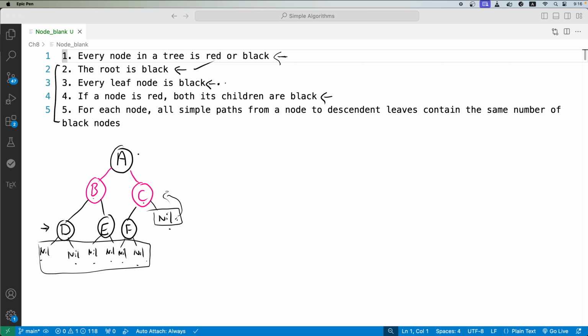We'll see here that the nodes that are red all have black children, so that is as expected. And then for all of our different nodes, if we wanted to get from one node to a leaf node or a descendant leaf, we would be able to traverse the same number of black nodes. So like, for example, if you started at A and you wanted to get to D, you would traverse two black nodes, right? A and D. Similarly, A to E has the same number of black nodes, and A to F have the same number of black nodes. So you see that no matter what, when we start at one node and traverse to a leaf, we always go over the same number of black nodes.